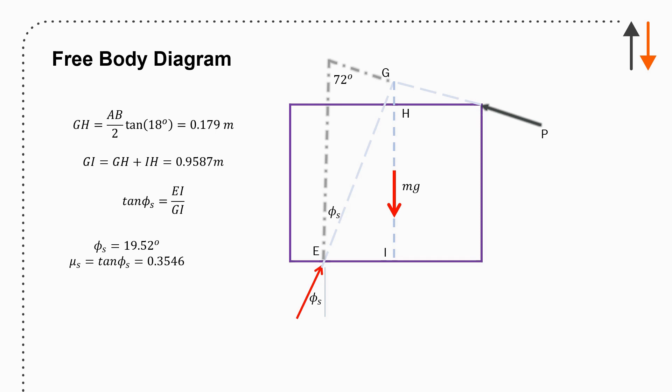So I know now what this coefficient of static friction is. Now, if I draw the triangle, I have that triangle right there. And I can say that the angle is phi sub S and I have all of the forces acting on it. And the difference of phi sub S is 72 degrees is coming from the 18 degrees. And then I have 88.47 degrees to fill out that triangle. So if I want to relate weight and the pushing force P, then I have to make a force triangle. And that force triangle is going to be P over sine phi sub S and weight over 88.47 degrees. So my only unknown here is weight. Everything else has to be in balance. Put everything together and I end up with 147.671 newtons before tipping will occur.